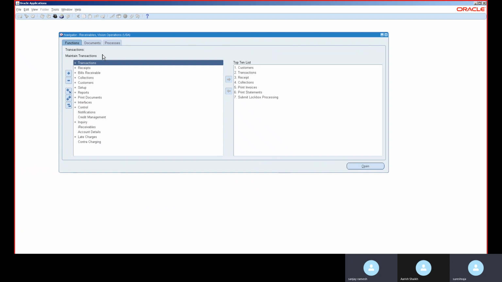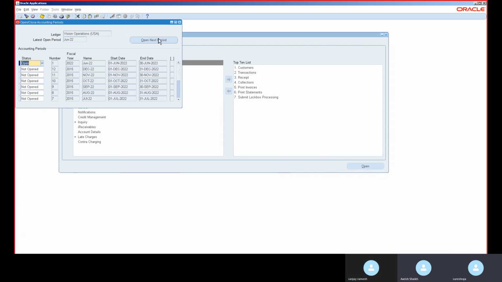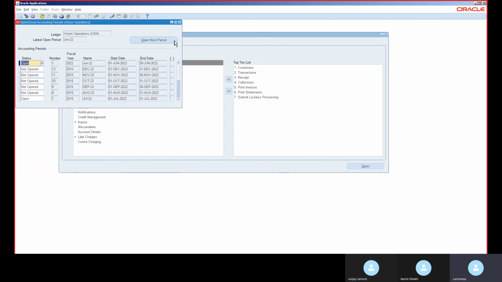Or close, or Control L period. It will give you whatever you want to find. So here open next period. So it is showing June, open next period.